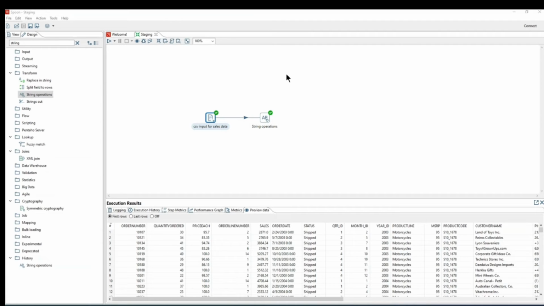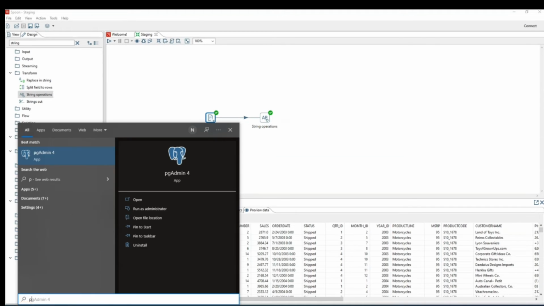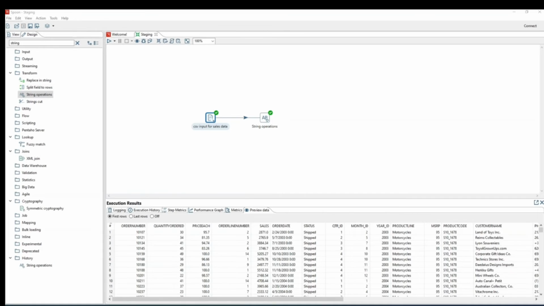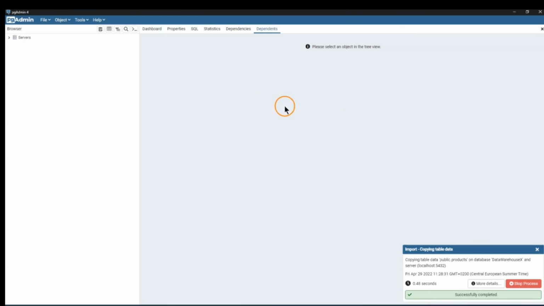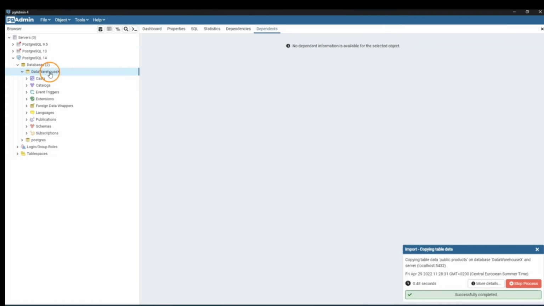And therefore, we first want to open up also our database management system, and this is in our case pgAdmin. So we quickly open that up, and in here we now first want to create this table to set up the table structure. Again, once we open that up, we need to enter our password, and then we can click on servers and then on our server. In here we have our database. We've called this previously Data Warehouse X.